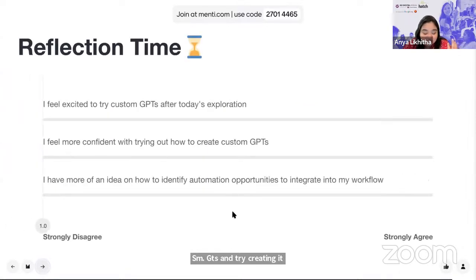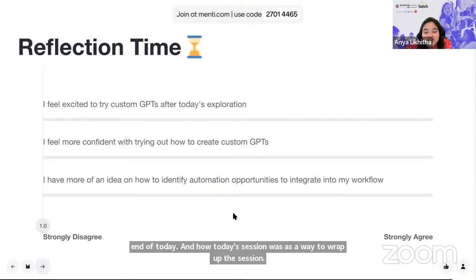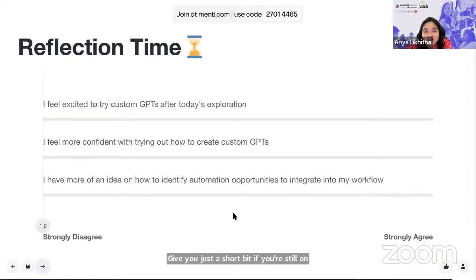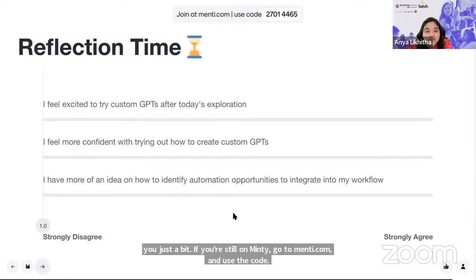I'd love to see if you have any reflections at the end of today, and how today's session was, as a way to wrap up. I'll give you just a short bit. If you're still on Menti, go to menti.com and use the code 27014465.